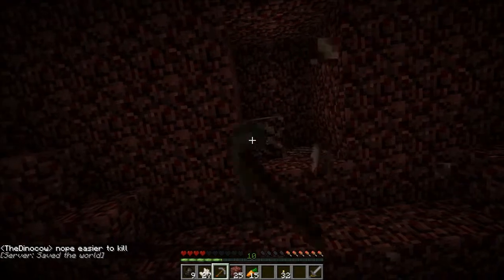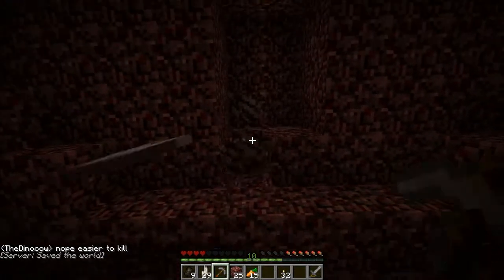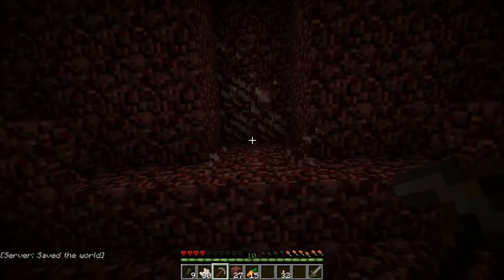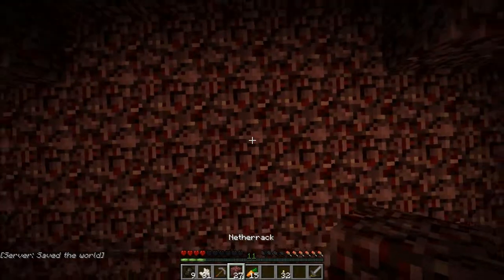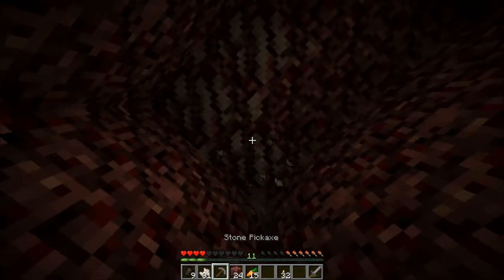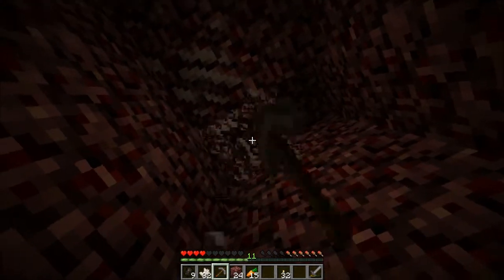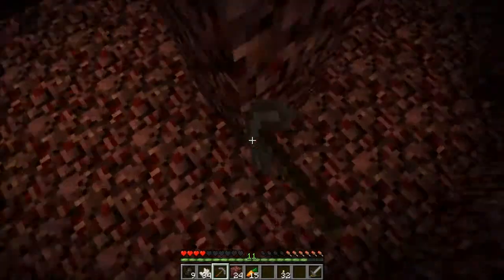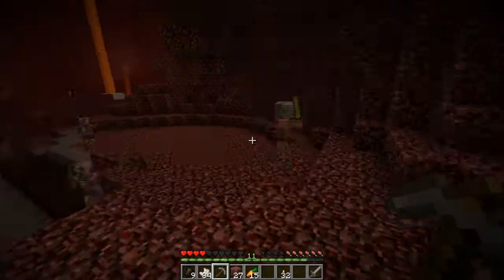Oh, okay, so that's where the blaze spawner is. Okay, that's awesome. If there is lava above me, I am going to be very, very sad indeed. It is going to be an unfortunate day. I don't know where I am. I can't see a thing. You're very close to that... Oh, you spawned blaze. Me?